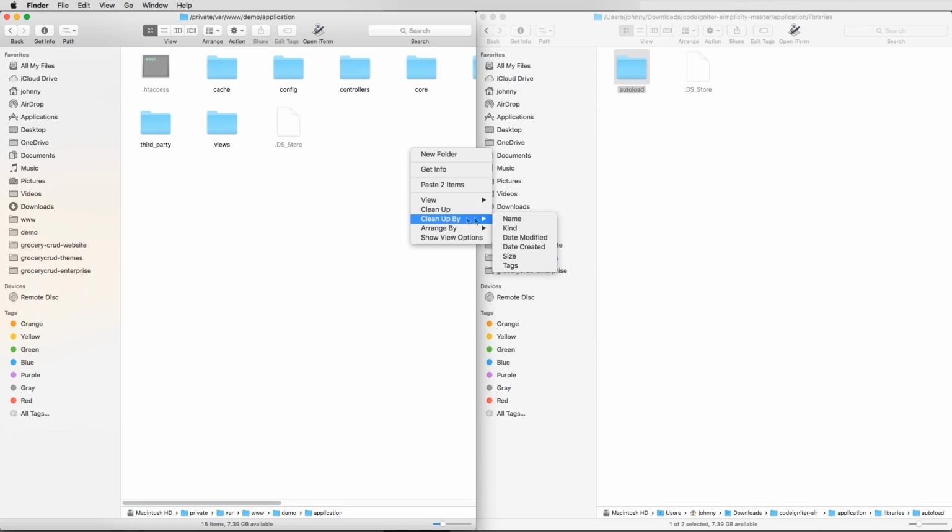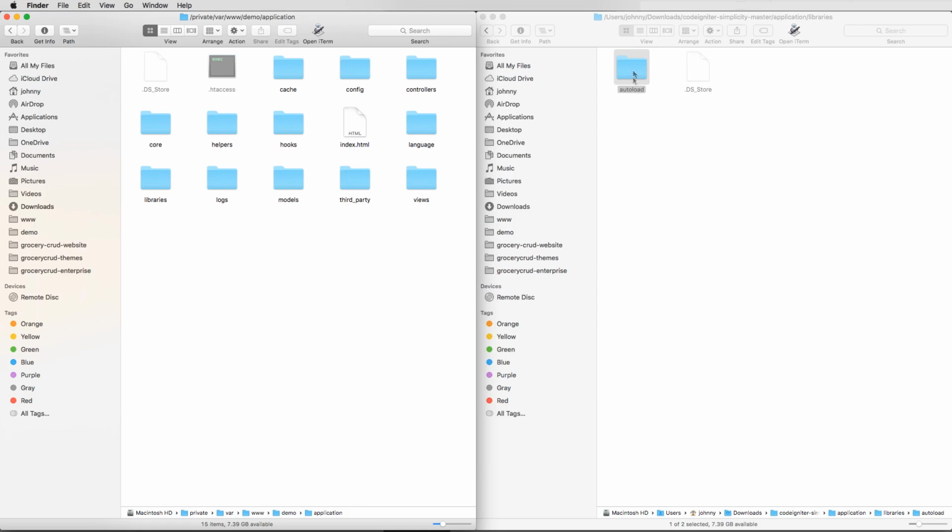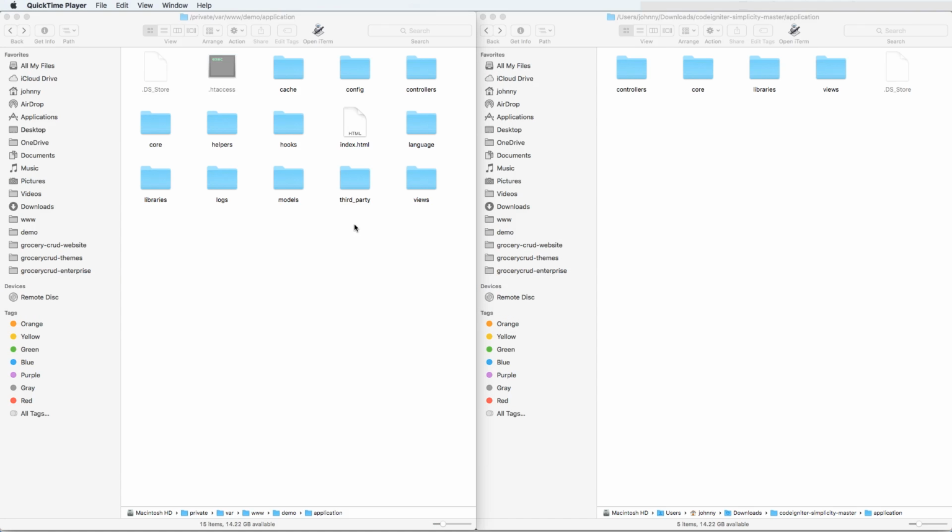This is really useful, and I will put the link below in order to learn more about it. But it's really cool, and I think you should use it in all your Codeigniter projects. Anyway. And then we are copying the views.